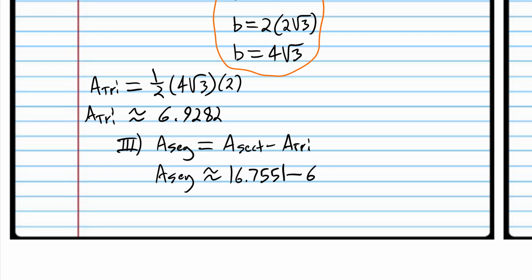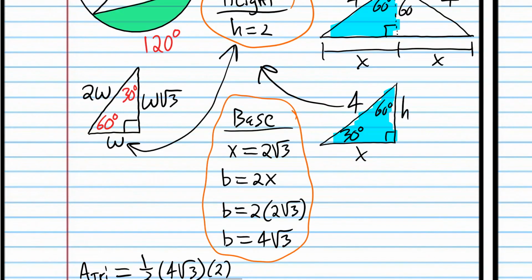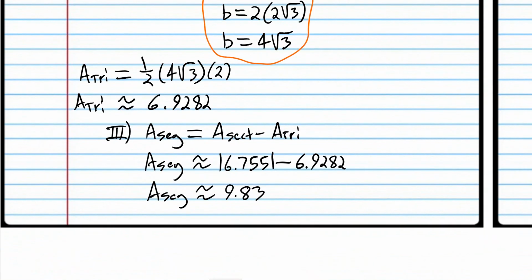And then we're going to subtract the area of the triangle, which we just found. So you can keep that number in your calculator, minus 16.7551, and we get a negative number because we subtracted in the wrong order, but that's okay. We can just change it to a positive number. And you want to keep that number in your calculator so you don't have to deal with round-off error. So 9.83, and the units are millimeters. So we have square millimeters.